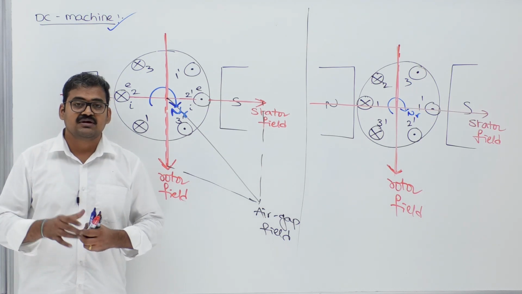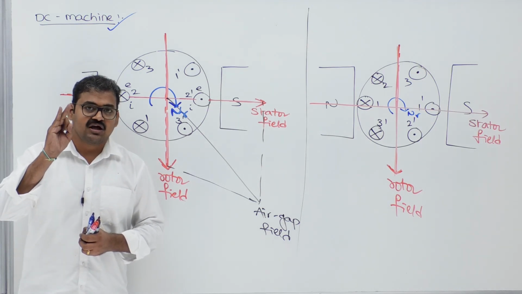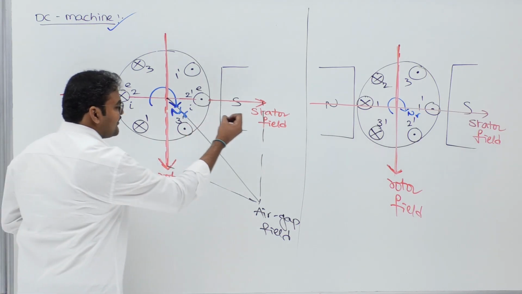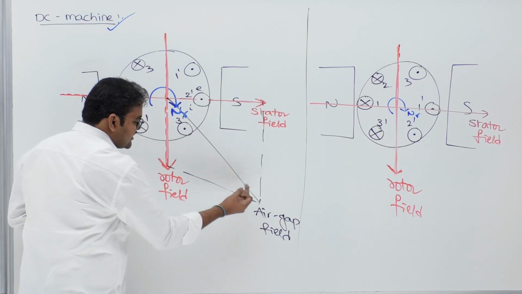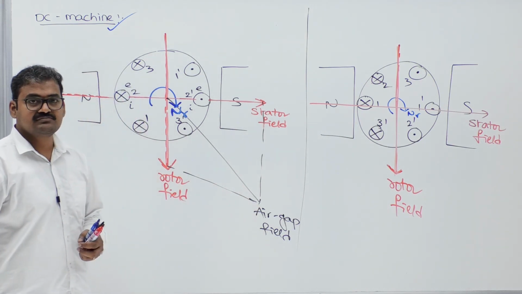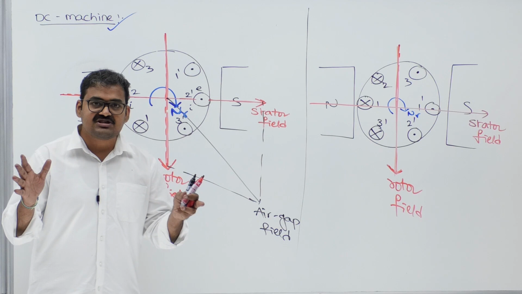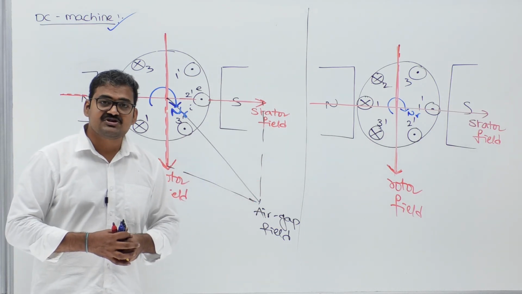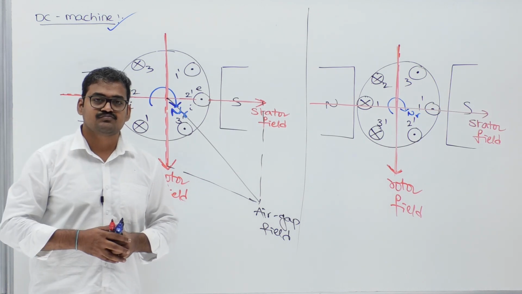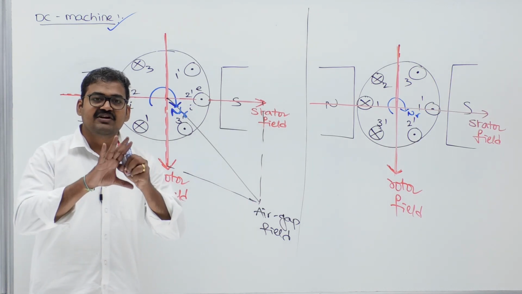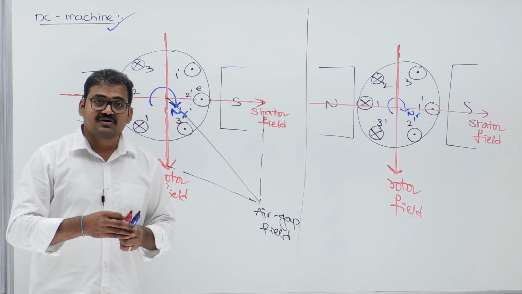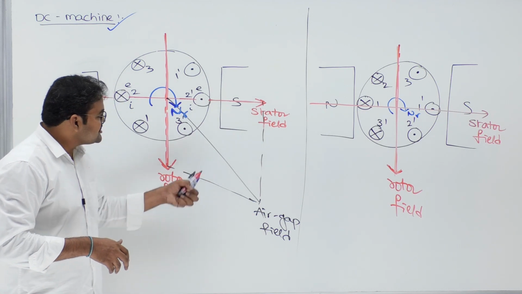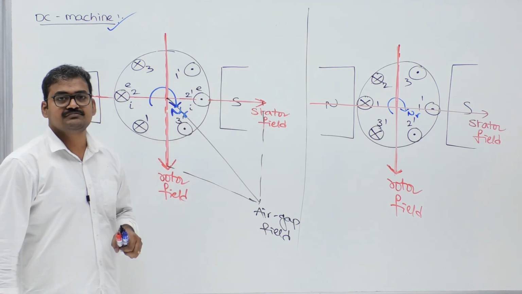In a synchronous machine, stator field rotating, rotor field rotating, air gap field rotating. In a DC machine, stator field stationary, rotor field stationary, air gap field stationary. That's all. We studied the synchronous machine field concept and the DC machine field concept at the same time. In a synchronous machine, all 3 fields are rotating. In a DC machine, all fields are stationary. In a synchronous machine, all fields are rotating at the same speed, ns. In a DC machine, all fields are stationary, 0.